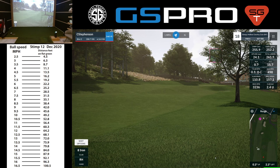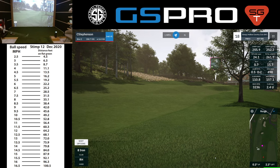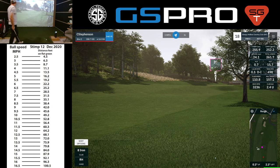I'm probably looking to hit something, this being 163. I'm going to try and see if I can get something good going up there. This is kind of an iffy shot. This is not what I normally hit. But I think the collider's cut out right about there. So let's just hedge over here just a little bit.